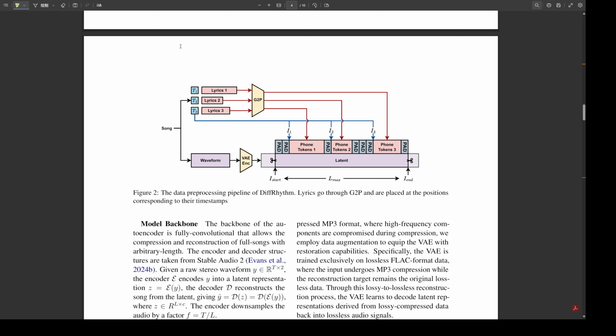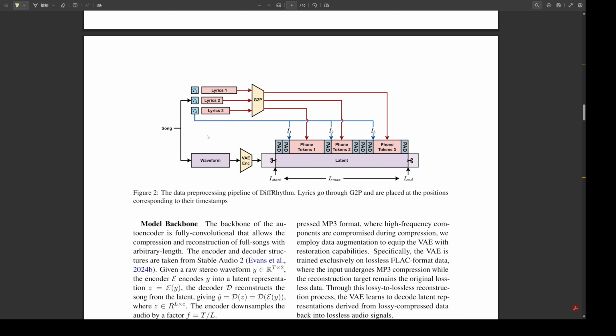How did the complete DiffRhythm system fare when it came to creating entire songs? When they compared DiffRhythm head-to-head with SongLM, a state-of-the-art model, the results showed that DiffRhythm produced higher quality audio overall, and the singing was much clearer, as shown by a lower phoneme error rate. What's impressive is that it was just as musical as SongLM, but generated music around 50 times faster. The listening tests pretty much back this up, with people generally preferring DiffRhythm's output for its quality and clear vocals. 50 times faster. That really shows the power of their design choices.